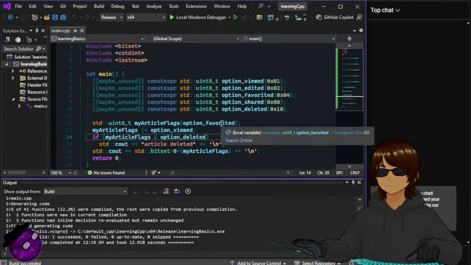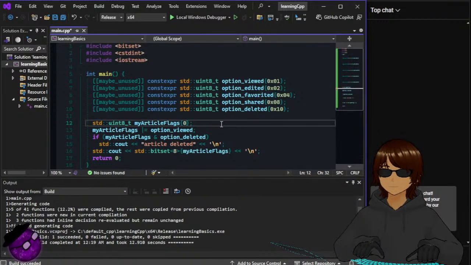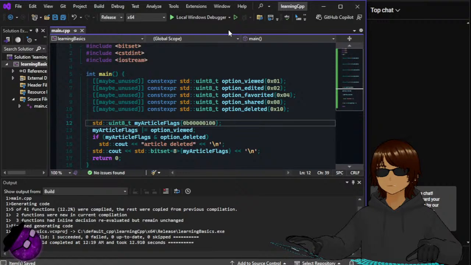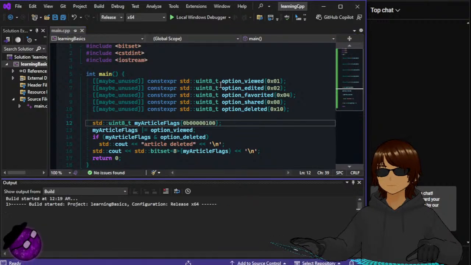Right. And then if we actually, it's easier if I do this. 1, 2, 3, 4, 5, 6, 7, 8, 1, 2. So you have favorite. This isn't easier actually.